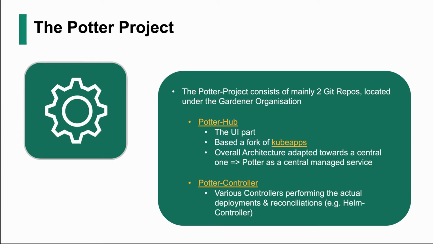Then we have another Git repo, which is the Potter controller. And there we have several controllers that actually perform the deployments and reconciliations, like, for example, a dedicated Helm controller. And this is where the extension comes in. So we could have some other controllers dealing with other technical Kubernetes deployments.